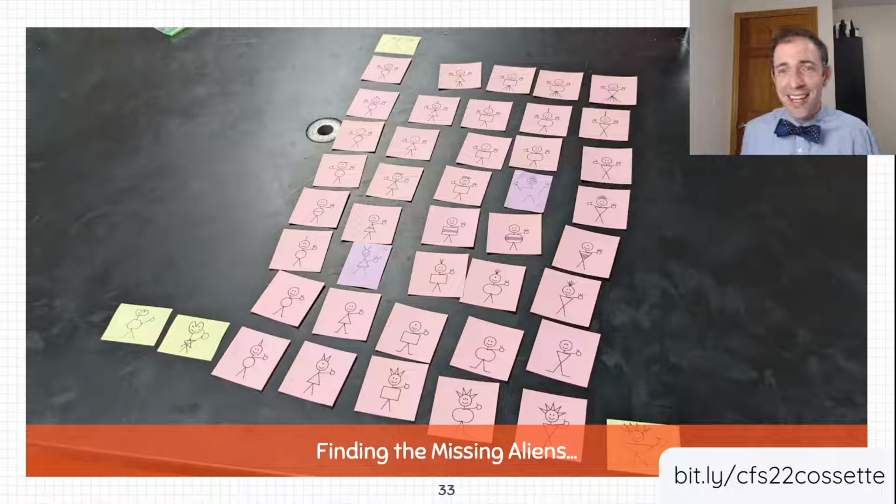This is what it looks like in person with these cards and a bunch of post-it notes that I've just added on the perimeter that they present to me. And then if they look okay and they're able to describe their pattern or defend their thinking, I'll give them a couple more post-it notes and they keep going.